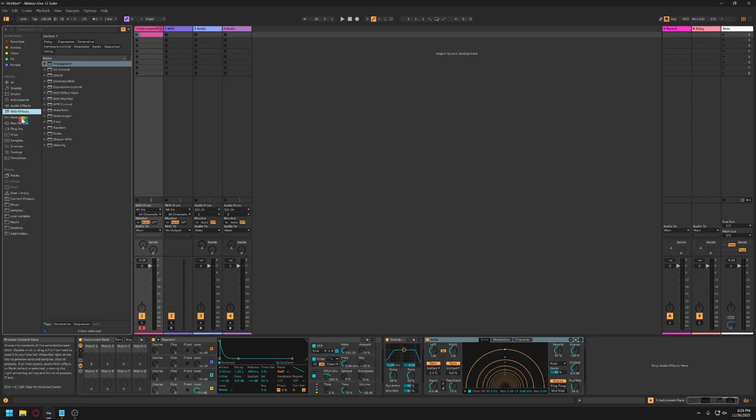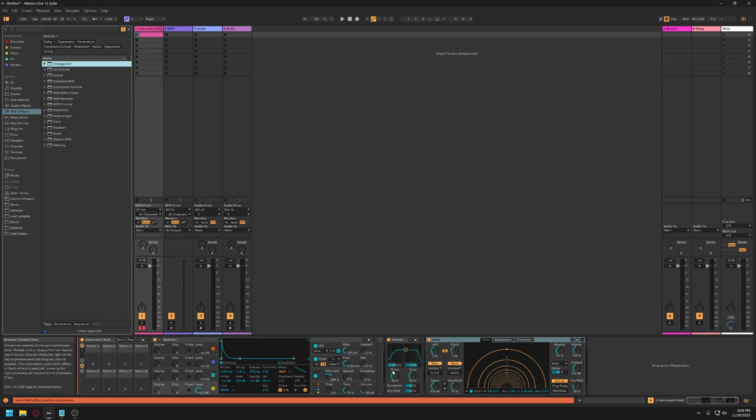Yeah, MIDI effects. MIDI effects go before an instrument, as it will remind you if you try to put them afterwards. It'll say insert MIDI effects before instruments down there at the warning bar on the bottom.